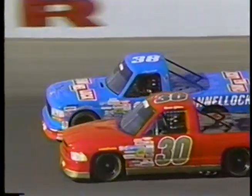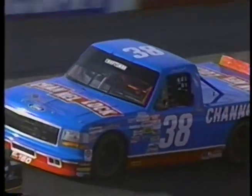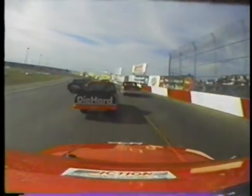He spun her out, he kept on trucking, and is back in line for the restart that will come in a lap. Skinner had taken the lead just before the spin and the yellow. He did it in traffic with a masterful move around Joe Ruttman. T.J. Jones has moved from 7th to 3rd. Hornaday from 6th up to 4th.